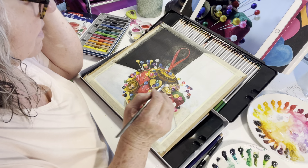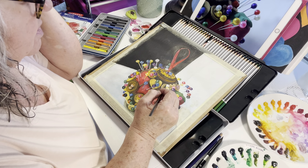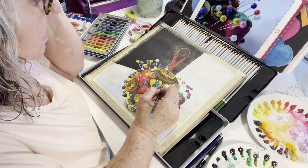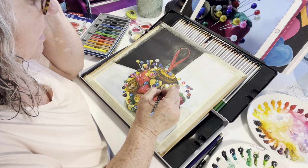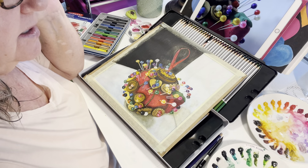Sorry, I get quiet when I'm concentrating. This has got shadow up here. Take some of this right here, put it right here. Go a little darker. Where was I at? Right here. Try to make it look like it's round. That black line is too dark. I'm trying to lighten that black line out.